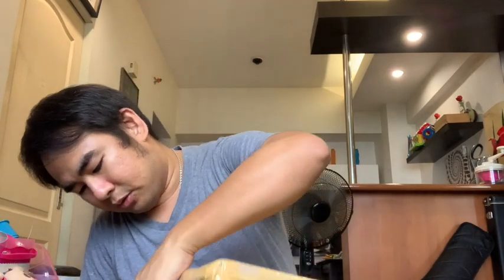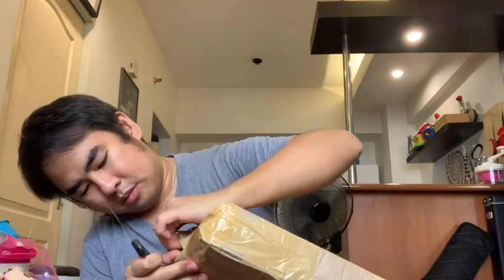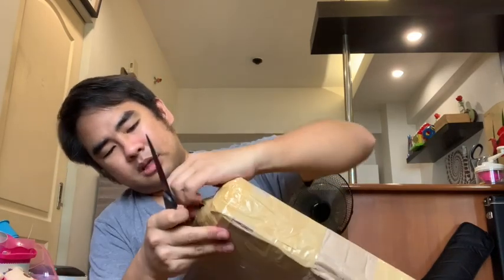Okay, so where is the opening for this thing? Okay, gotta be careful using the knife though, because if I press too hard, I might hit the pedal board which is inside. So being really careful. Good. There we go. I can see it already. It's there. Okay. Right. I'm just gonna rip it right open. Just need a little more knife action.